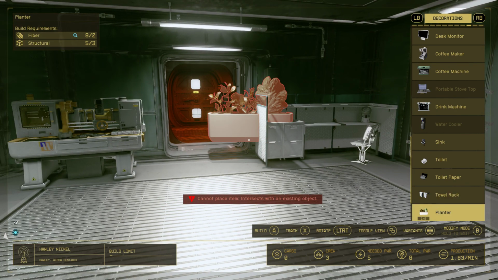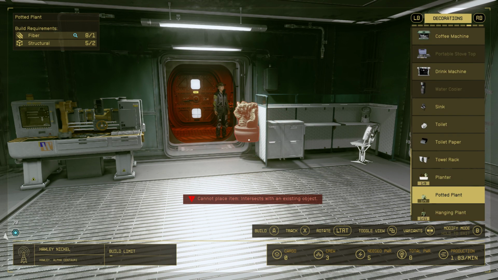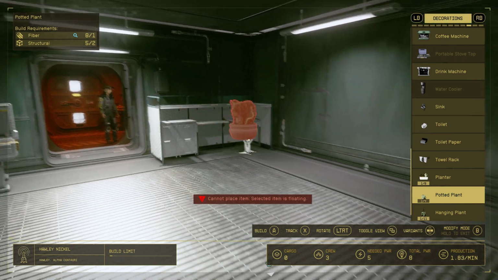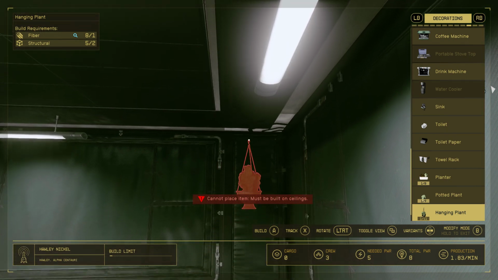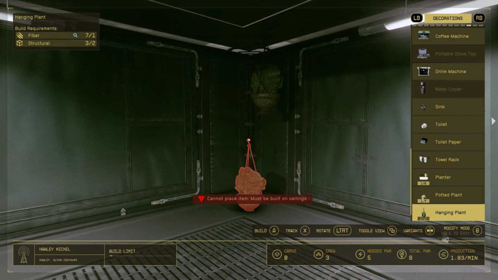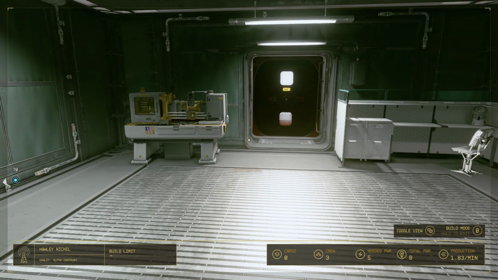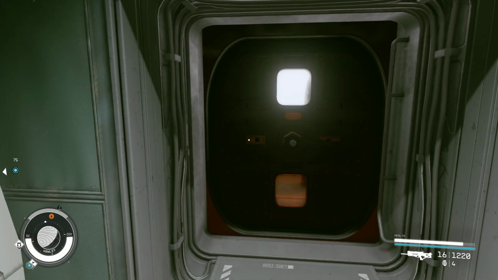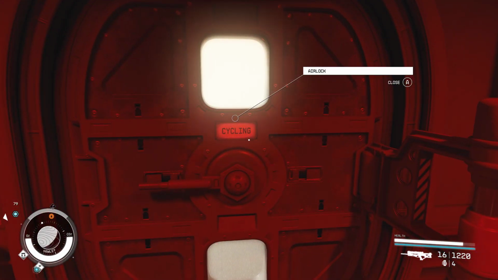What should we put down? A potted plant. Here we go. So intersects with existing objects. Actually, that's a bit crap. A hanging plant. There we go. Look at that. A hanging plant in the corner of our hab. How cool is that? So, there we go. Hopefully that's a nice start to getting you building an outpost. It really is a rabbit hole.